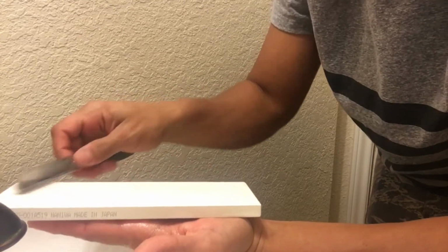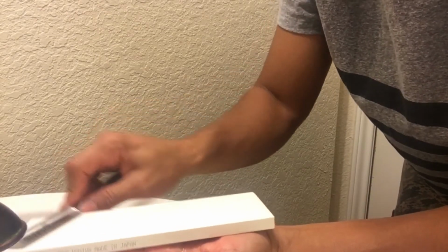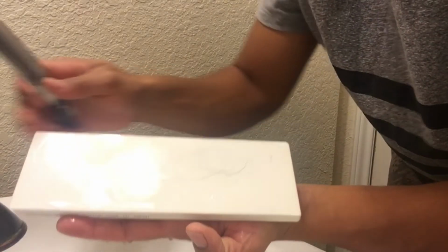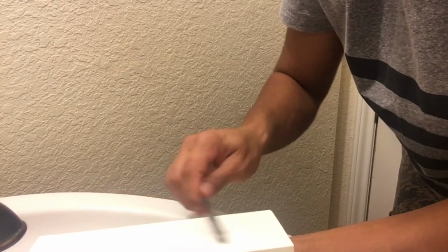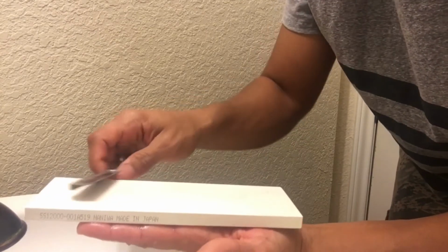I do usually slurry them, but in this case I'm not going to. Just to show you, these do load fairly quick, and they cut really fast for being a 12K, I think. And you can see, I don't know if you can see, it's loading really quick, but you can scrub it off with your finger and it comes right off. So right now I came off the 8,000 Fuji, and I'm just messing around with this razor. I don't even know if I'm going to shave off of it. I'm just doing it to show you the stone.